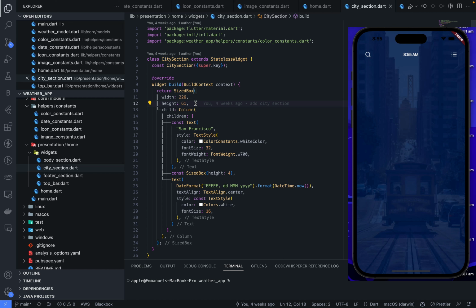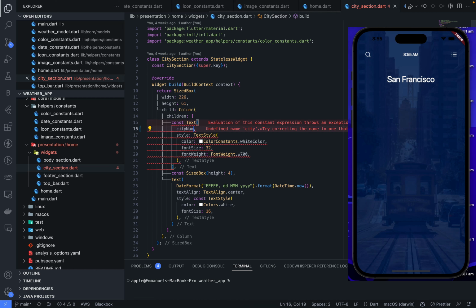And in this case, we are displaying the text, which is the main text, right? The city name. So in this case, we have San Francisco, right? And if we are to use the Open Weather API, instead of manually typing in the San Francisco name, we would rather pass in the name of the city. So city name, right? Passing city name.